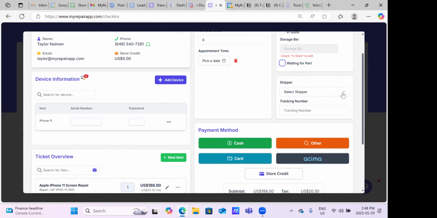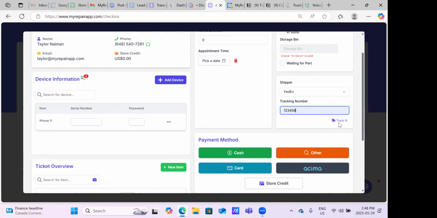This is the ship station that Tony was referring to. It's just a really cool feature. Let's say FedEx is shipping you that package. You can just attach the tracking number to it and track it directly from the ticket itself. So you don't have to go to our great guys at Mobile Centrics or Phone LCD Parts and figure out what part goes with what ticket, you can just do it directly from here.